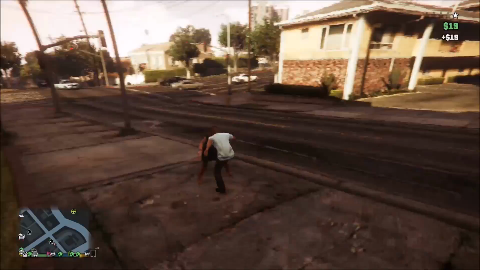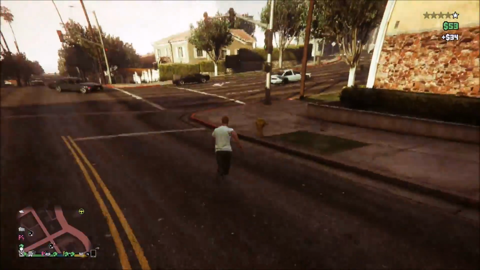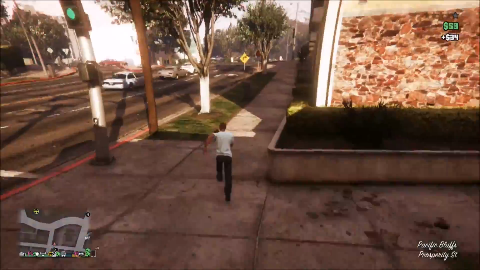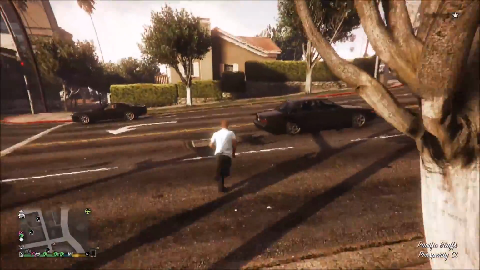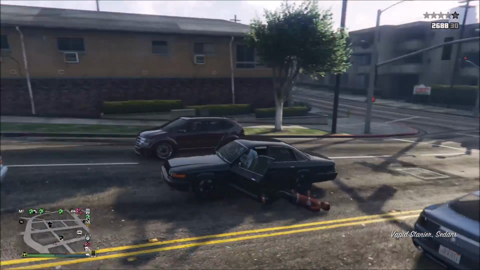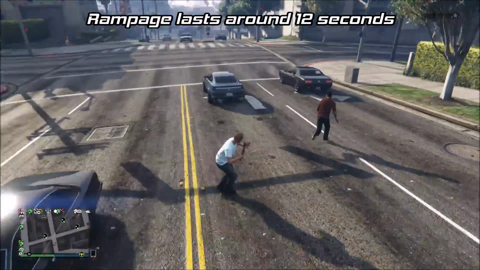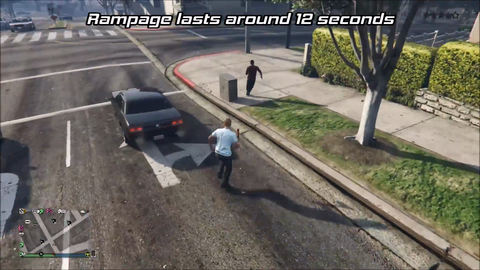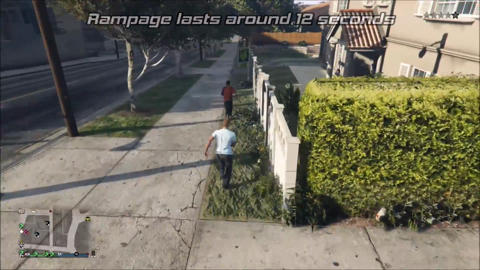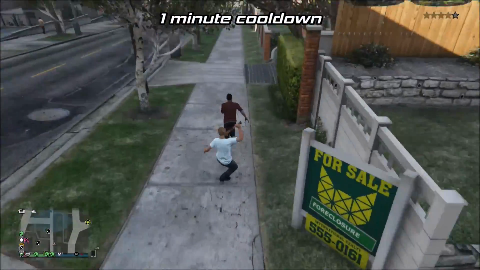To start out, I want to go over the stats of this ability. In order to activate it, you need to obviously get a kill with the Stone Hatchet, and against players it looks like this is a guaranteed one-shot kill, but against NPCs I sometimes have to hit them twice. Still though, I think it's the strongest melee weapon that we have in the game. The ability will last around 12 seconds if you don't keep the chain going, but each kill you get while Rampage is active will increase the duration of it, and if you let it run out, there will be a 1-minute cooldown before you can activate it again upon getting a kill.